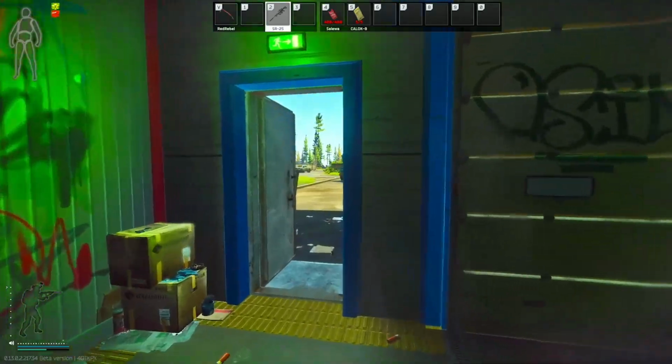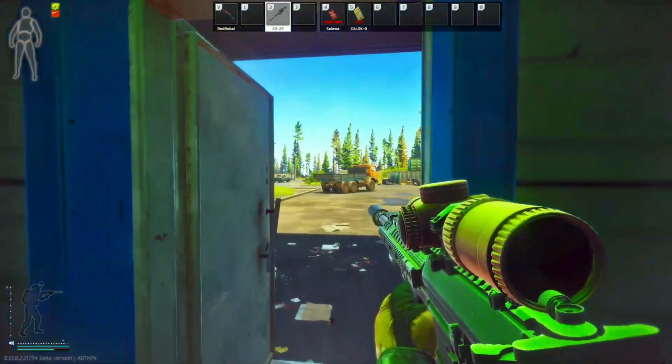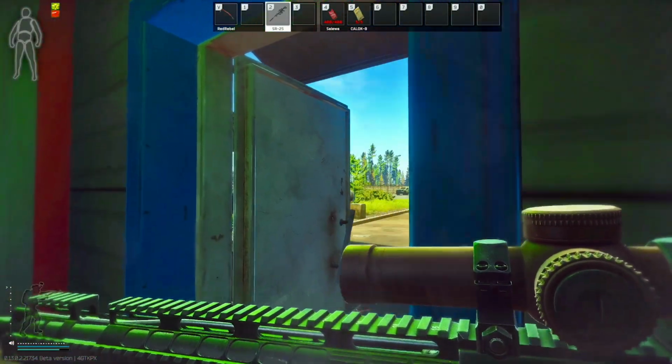That rogue's on the roof. Don't worry about him. Again, same with that group of 3 to 4. They can be out here. Throw a nade if you have it. If not, just go peek it.